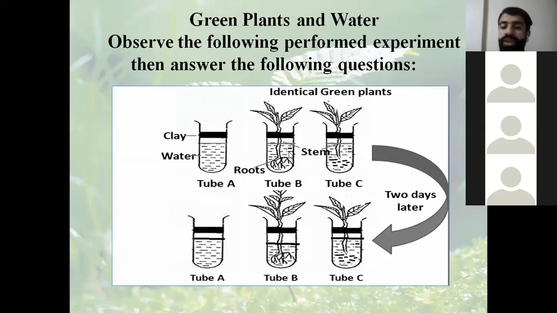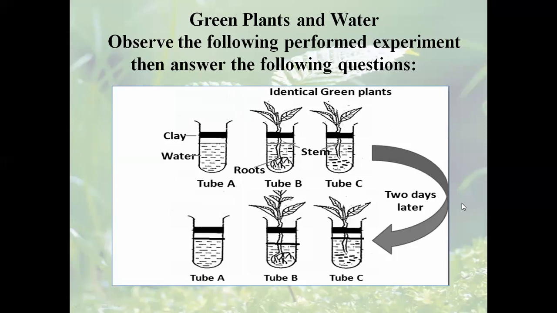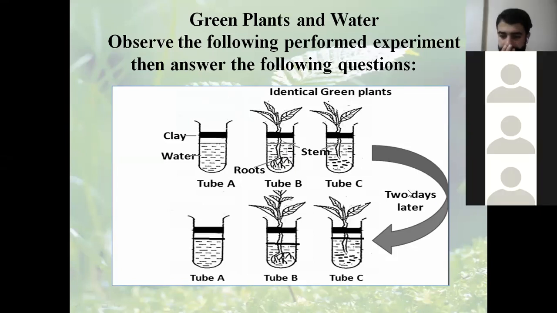So if I ask you, Ahmad Farhat, what do you think? What is your conclusion regarding both tubes B and C? What can you conclude? Ahmad Farhat is not here. Okay, let's have Hamad Watfa. What do you think? What is the conclusion regarding tubes B and C? Yes, what is the difference between both tubes B and C?